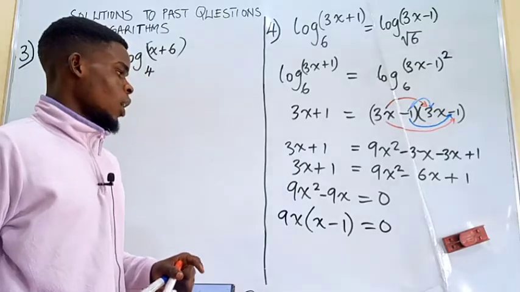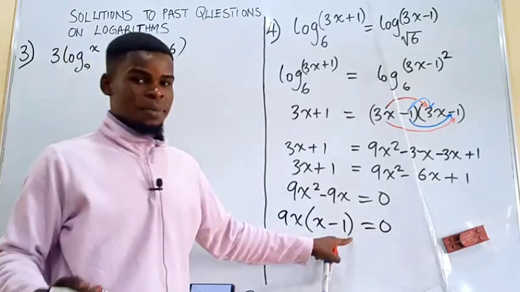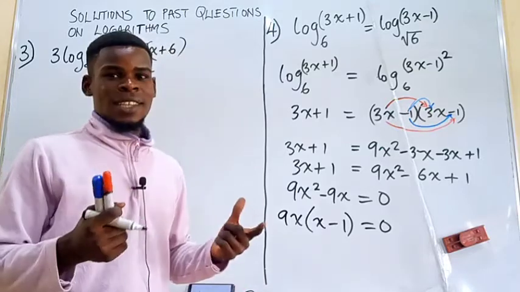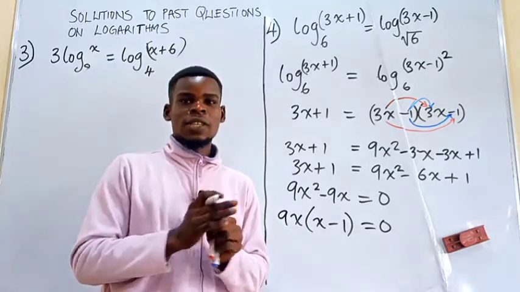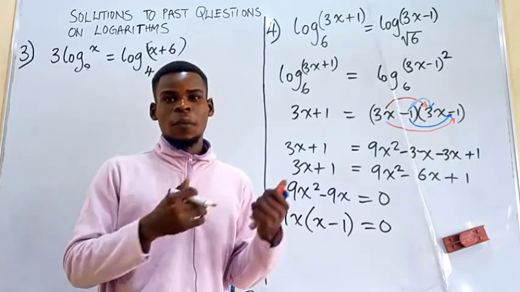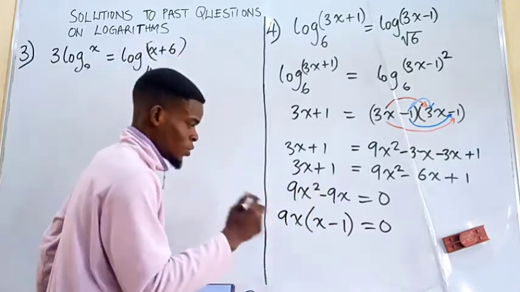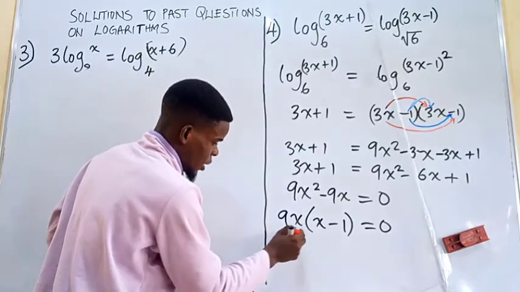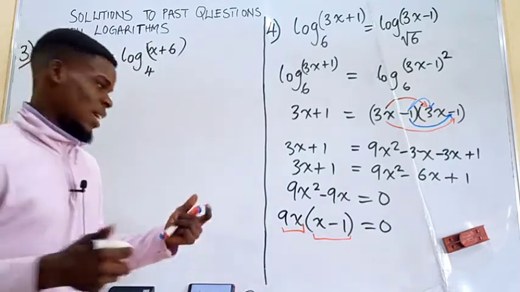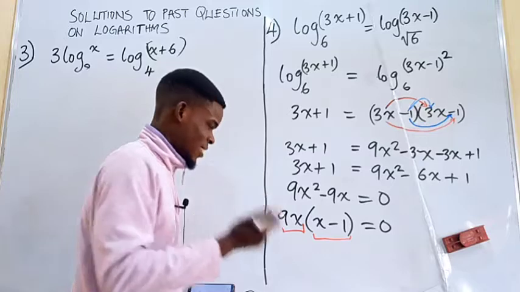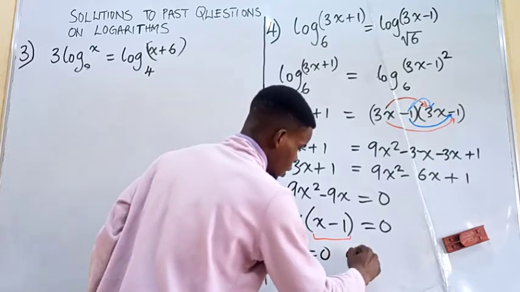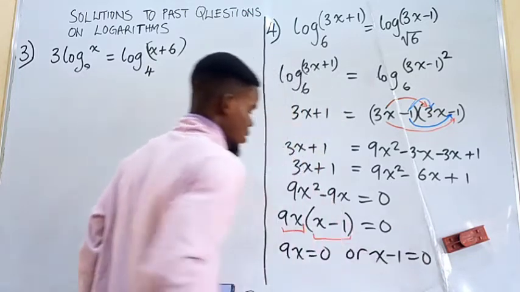So you see that the product of two terms is giving you 0. In fact, at least one of them is 0. If you have two unknown numbers multiplying together to give you 0, if one of those numbers is 0, then the whole thing will be 0. Otherwise, it's not possible in the set of real numbers. So what I'm trying to say is that it's either this one is 0 or this one is 0, because both of them contain an unknown, which is x. So that means it's either 9x is 0 or x minus 1 is 0.